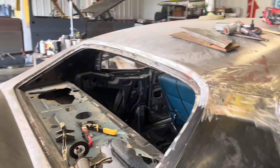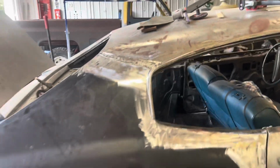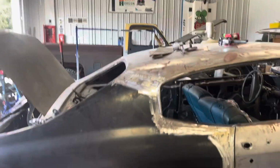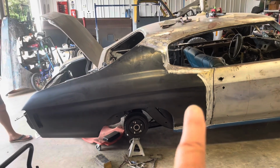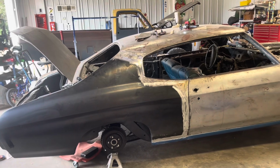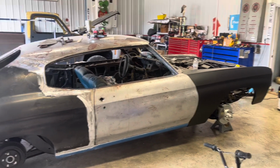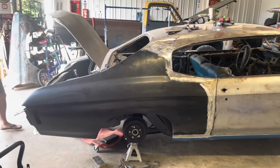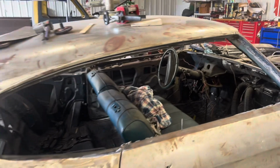Right. The other interesting thing about the car is that it was originally a vinyl top car, but Dennis has decided not to go vinyl because somebody already welded up all the trim parts, all the fittings and everything. And obviously cars without vinyl are a lot faster. So this is Dennis's current build, and then the minute he's done with that.